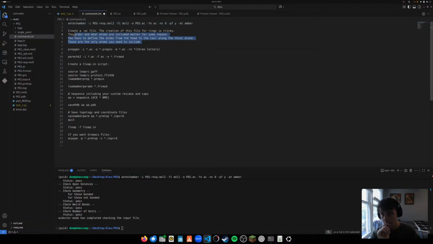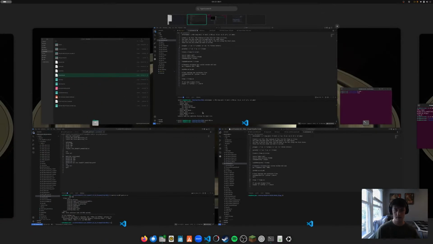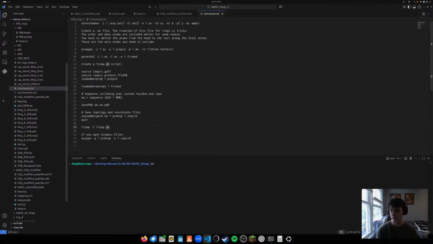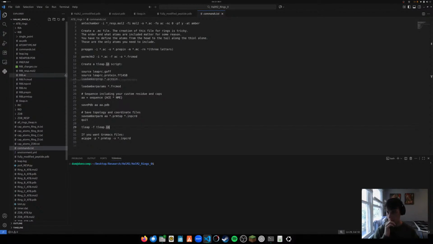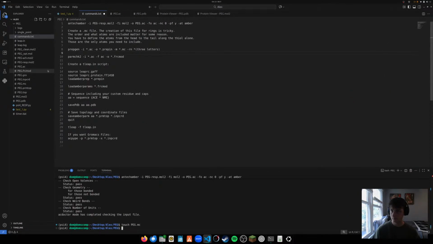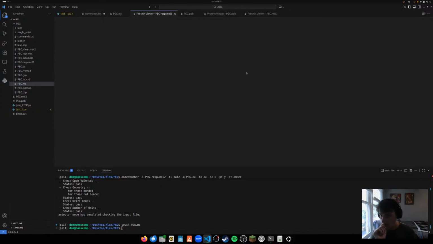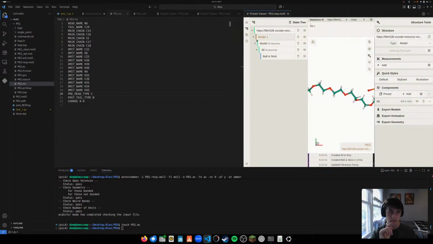So now we need to define a .mc file. This is a main chain file. We're basically defining the main chain and things apart from the main chain, which are the capping residues. So it's going to look something like that. Okay, so we can pull up this.